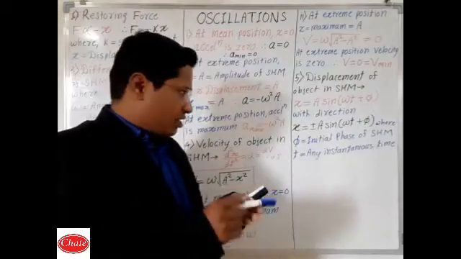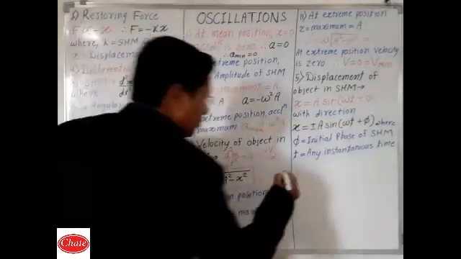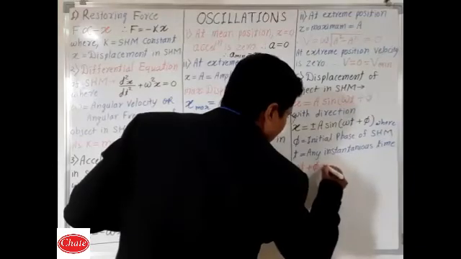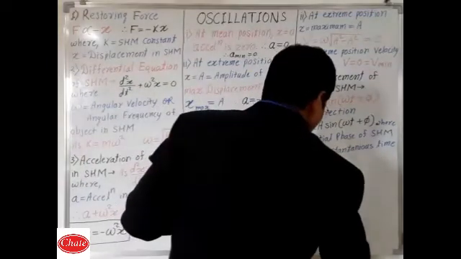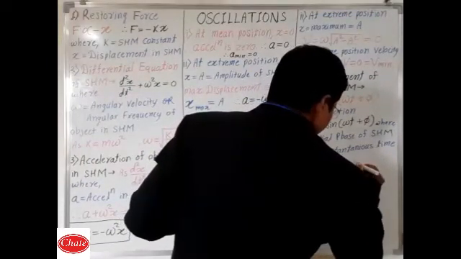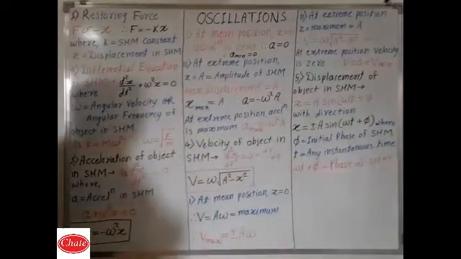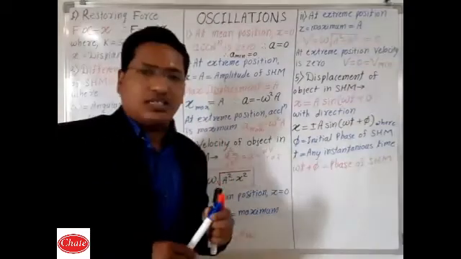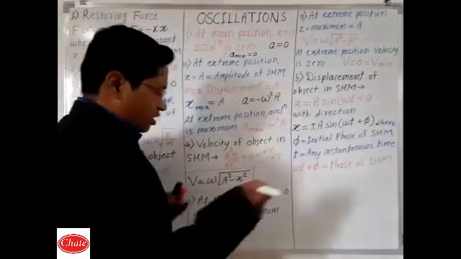Now entire term I'm talking about what? Omega t plus phi. Omega t plus phi is equal to काय लिखना? Phase of SHM. Clear? काही डाऊट? लक्षात आलं ना? Is it okay? मग आता या फर्स्ट केस, at mean position displacement is 0. ठीक है. You can write number 1.